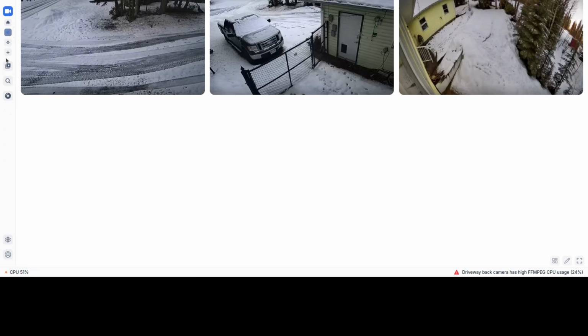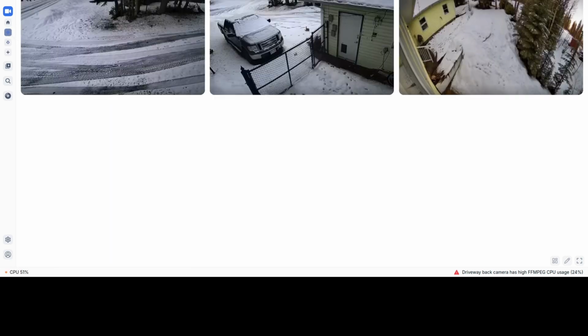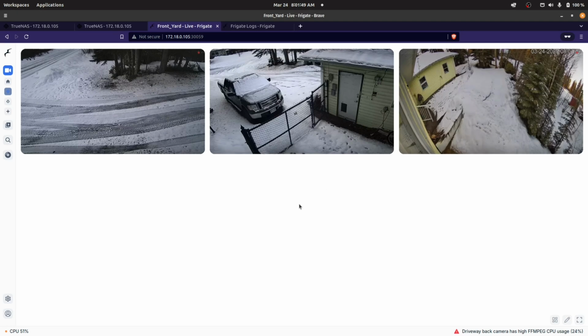I've configured a few different views. I have this one called Front Yard, and you can just add these different views by clicking this plus button here. You drag your cameras into that view in a certain order. You can size the boxes and create an icon. So I have this up arrow as the front yard, I have this down arrow as the backyard, and I just drag certain cameras into those views, and I can quickly see the cameras in that group. So that's the views.